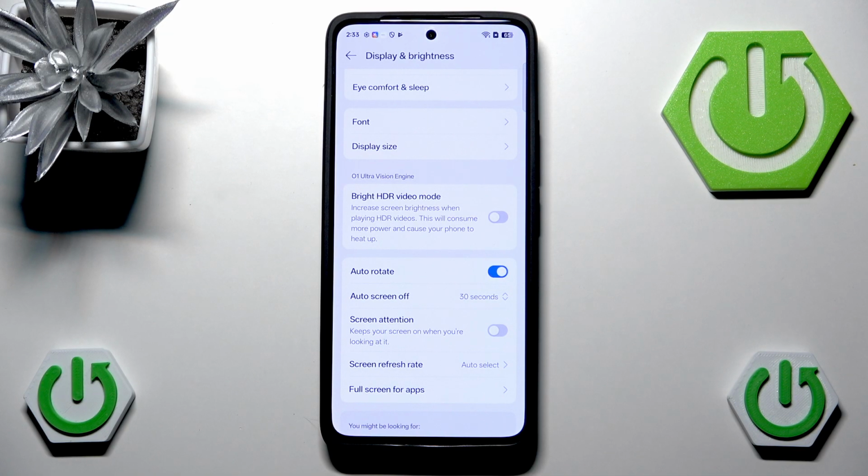This means that after 30 seconds of inactivity, or simply me yapping about to the camera, our screen should automatically turn itself off. However, we can just click this and we can bump up this value to, for example, 2 or 5 minutes. Now it will take a full 5 minutes to wait for our screen to automatically turn itself off. Note that, generally speaking, the bigger the value, the bigger the battery usage.